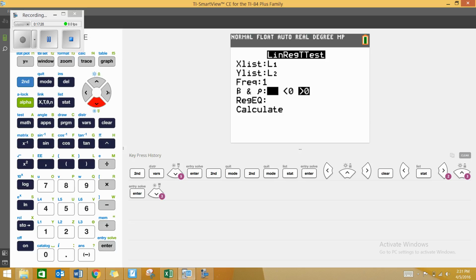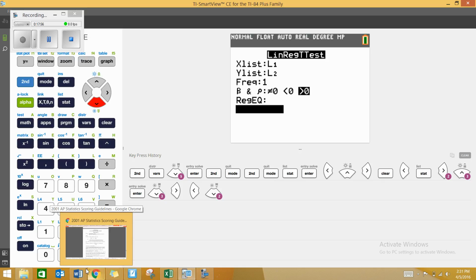and then it's going to ask you for your alternative. So do we think beta is what? Do we think it's a negative association? Do we think it's a positive association? Are we not sure? The regression equation would be in there, or it's not necessary, and then if you have the data in there, it'll do it for you, and you would just calculate that. Okay, I don't have an example of that right now.